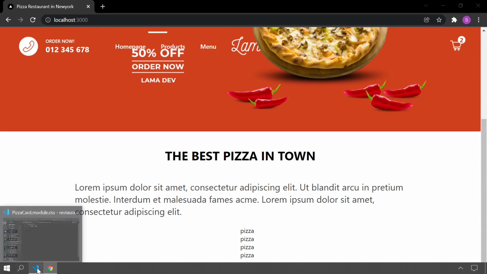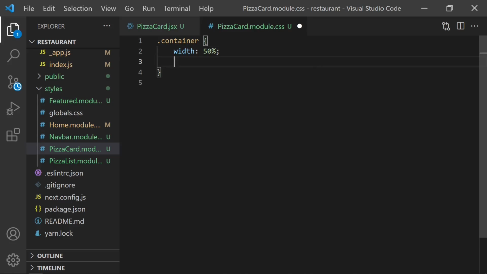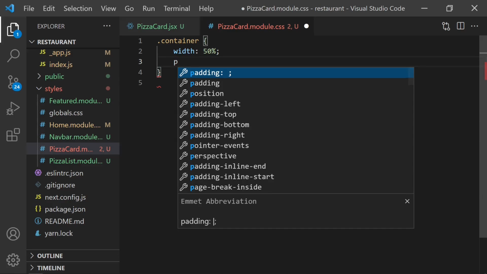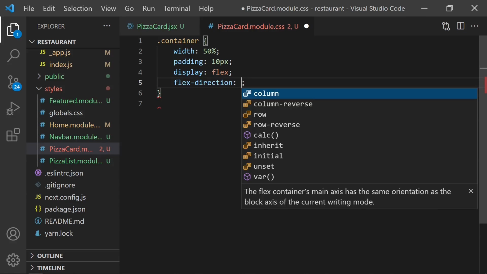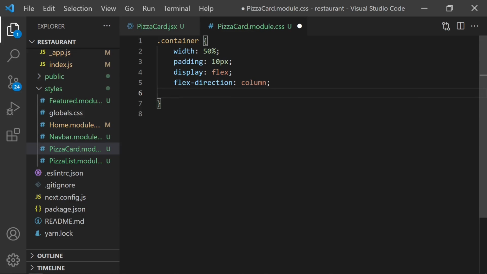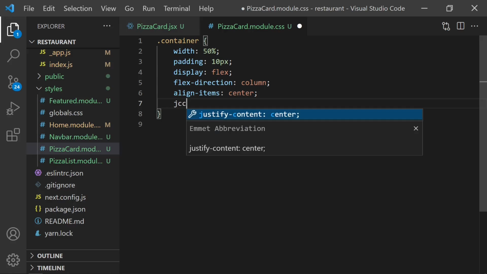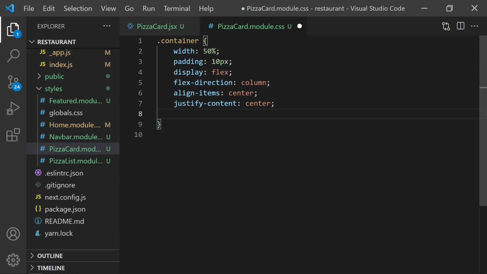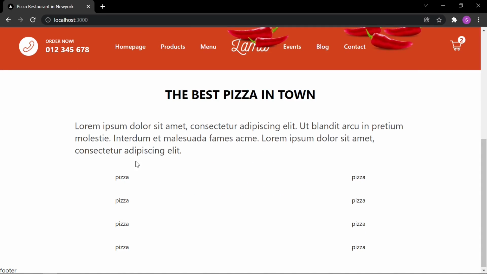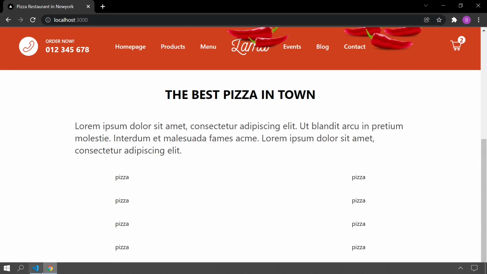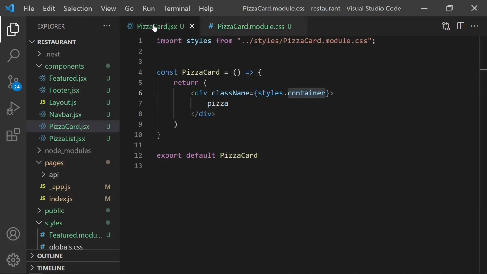Awesome. Let's give some more style here. I'll say padding 10, and again, display flex, and it's gonna be vertical, align item center, justify content center, and let's give some padding. Okay, it's much better, and let's fill in this cart. We are gonna have image, description, title.